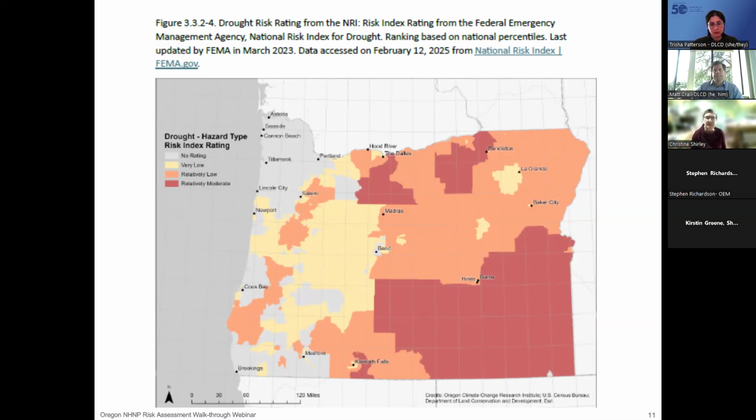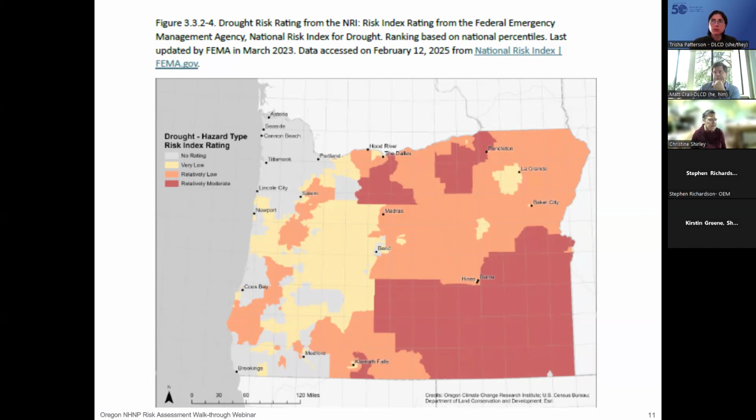It has some limitations, because it monetizes losses. So it only looks at buildings, losses to agriculture, and death and injury, and monetizes those losses to do the ranking, to do the percentiles. It does not cover other things like damage to pipes and sewage treatment plants and water treatment plants and parks, and the inconvenience and financial losses of the people who aren't injured or dead, but whose lives are disrupted. It does not capture any of that. It doesn't take into account bridges and roads.